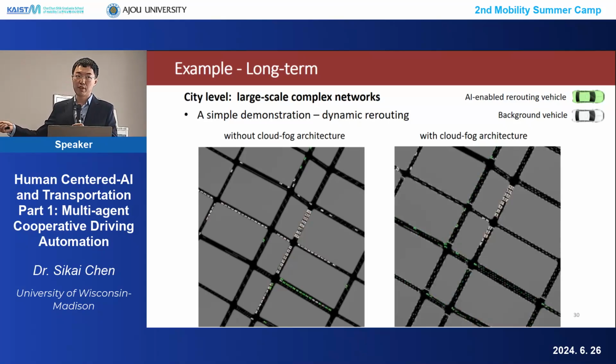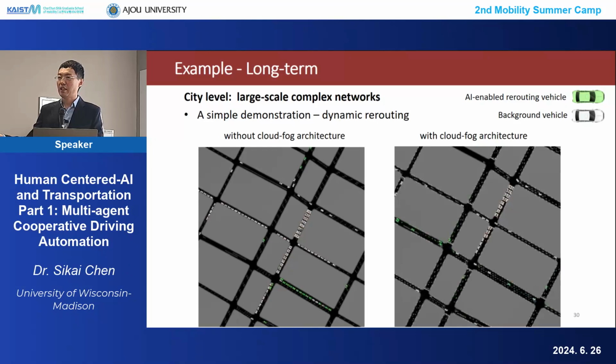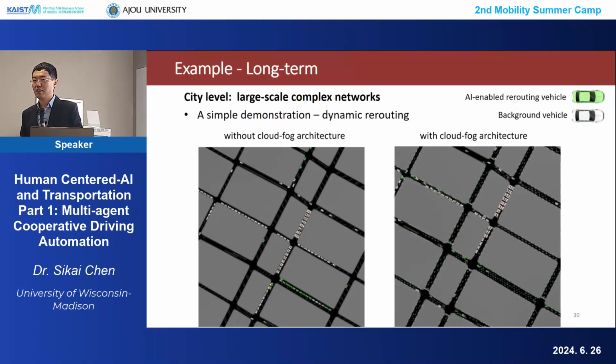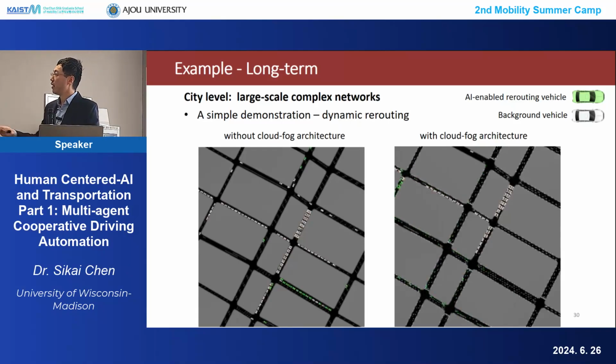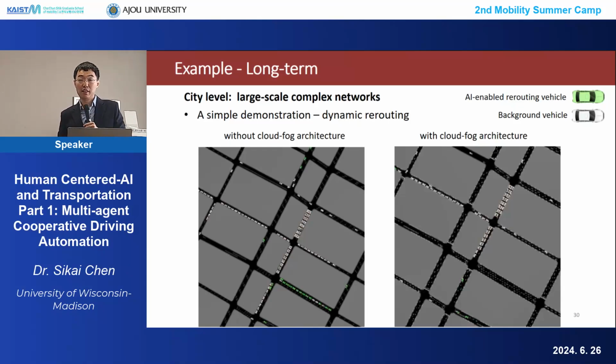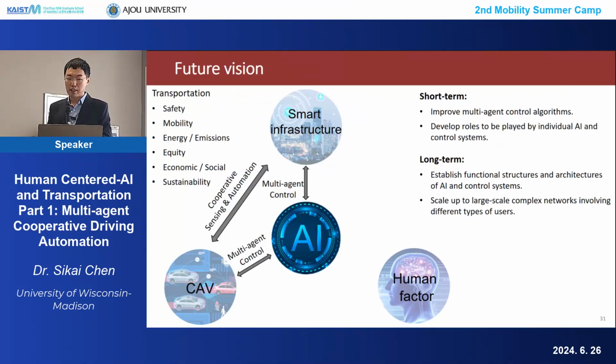When we don't have the fog and cloud architecture, after about 1 full week of training reinforcement learning, it didn't learn anything because we are making routing decisions for hundreds of vehicles. You can consider the large space for reinforcement learning. It's just crazy. But when we have this cloud and fog architecture with only about 2 or 3 days, you barely see any AI-enabled rerouting vehicle get stuck on the road network. So that's an example. We haven't touched this part so far. That will be mainly the second lecture.